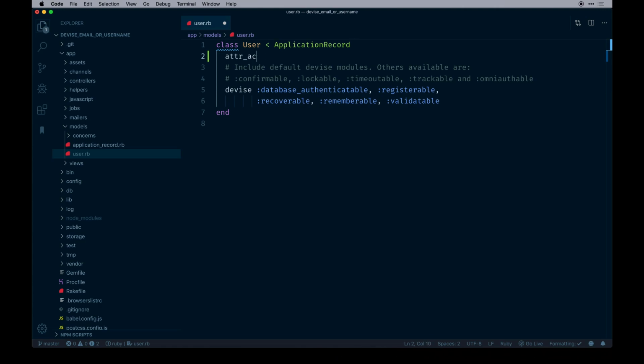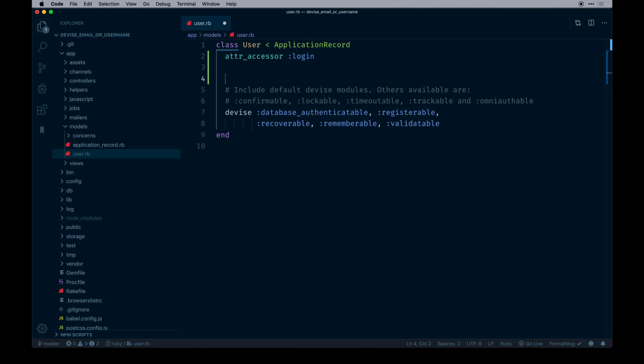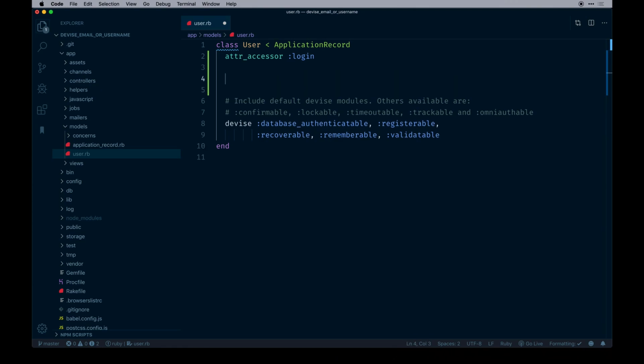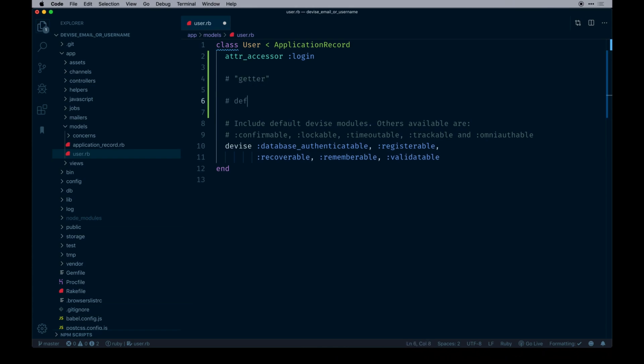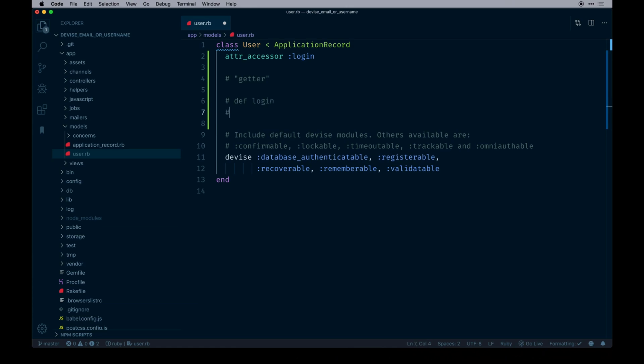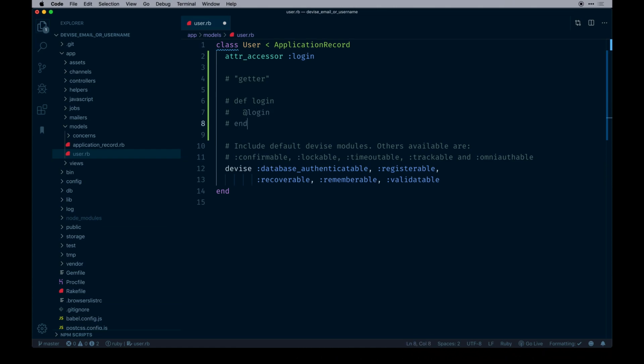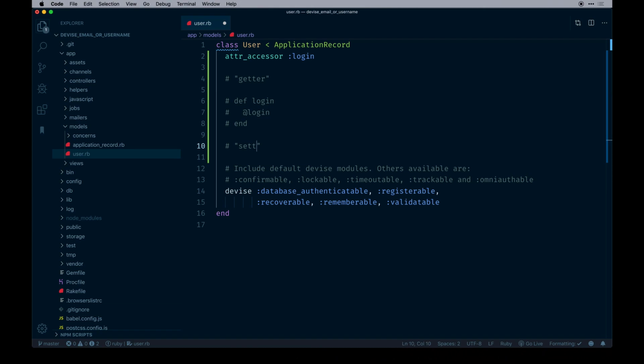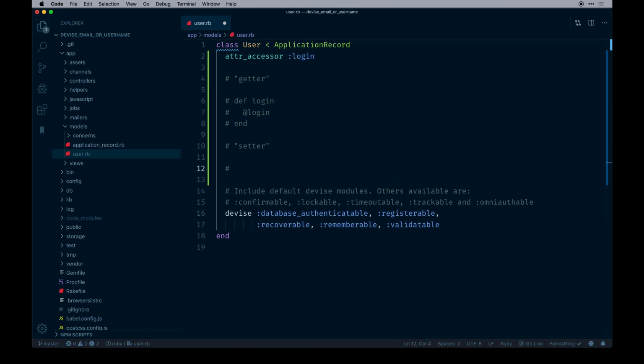So what that looks like is this. I'm going to add it at the top. I'm going to call it login since we want it to be not email or username. And I'll make some comments, like, a typical getter might do this. You make a method, and login creates that instance variable, so you have it to work with in other places, in your controllers or your views. And this is getting generated partially by this. And then the setter allows you to do other actions using this.